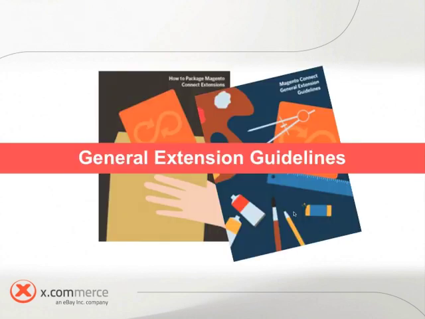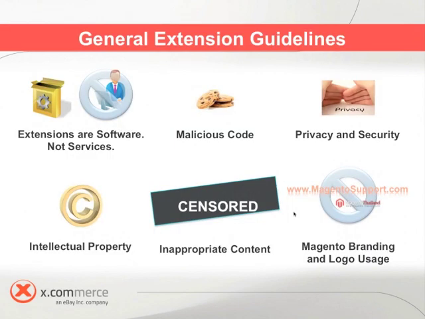Some key points to consider before creating or submitting your extension to Magento Connect. Magento Connect is designed as an extension marketplace, not as a general directory of complementary products and services. We do not allow services to be listed in Connect. Your extension and listing should not contain any hidden or malicious code, violate the privacy rights of the merchant or its customers, violate trademarks and copyrights of any third party, or include offensive and discriminatory language. Magento and its related logos are trademarked, so please use them as permitted.